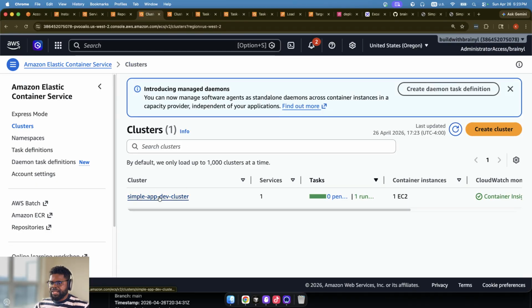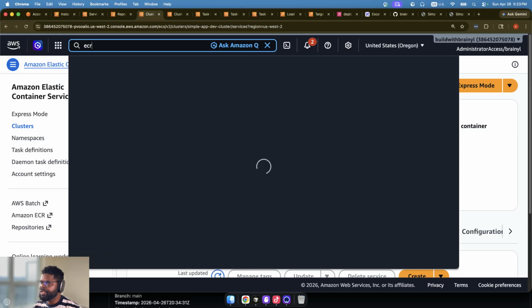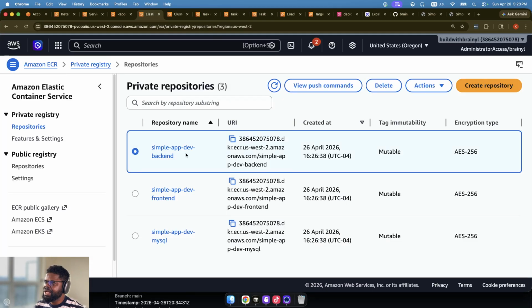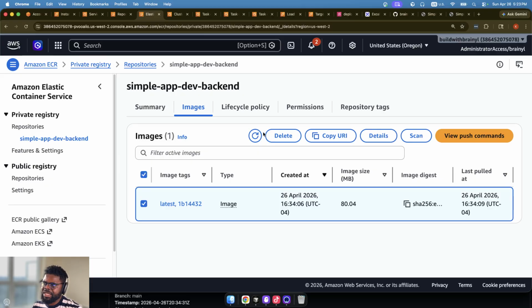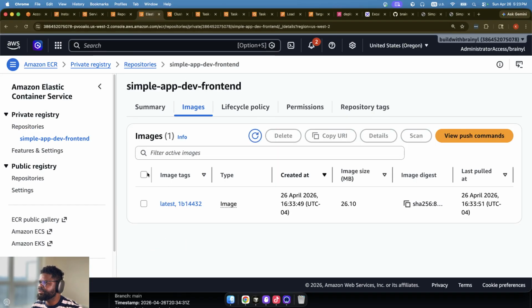But you can see it's tearing down our services gradually. It's going to do all that. And once it's done, I'm just going to go to ECR, and what I'm going to do with ECR is go to the repositories. I'm going to delete our images. Surprisingly, we only pushed images just once, right? So I'm going to delete this image. That's the only way you can delete a repo without deleting the images to allow you. So I'm just going to go here.